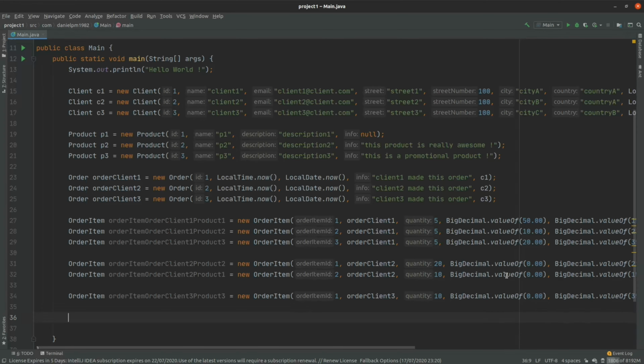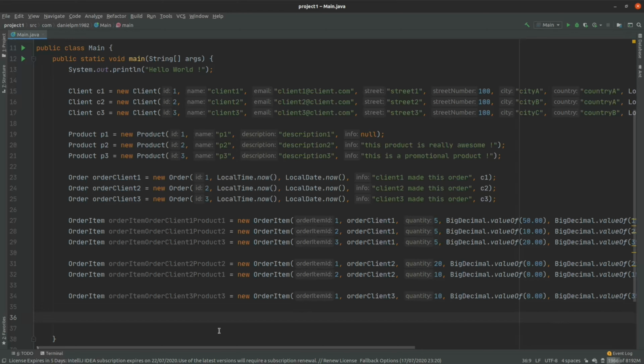So in case you never used big decimal, for you to get an instance of it, you gotta use static method, and through that static method the class will have a constructor or a factory for giving you back instances of big decimals. In our case here, an instance with the value 50, an instance with the value 10, and so on.